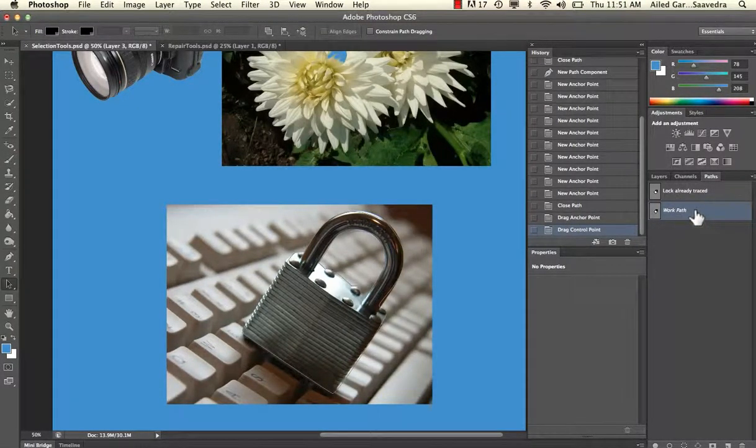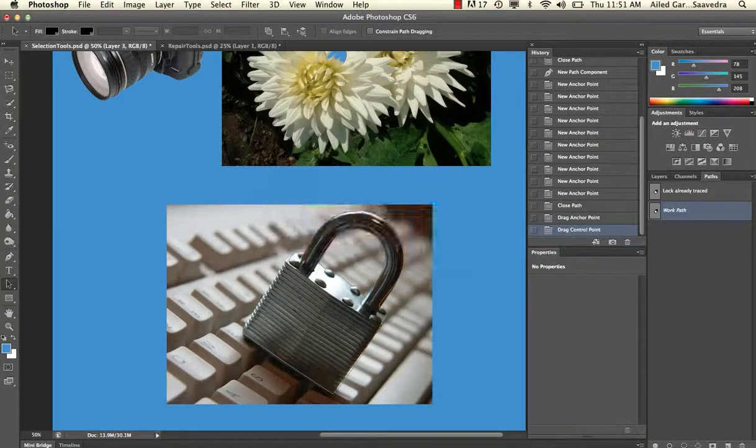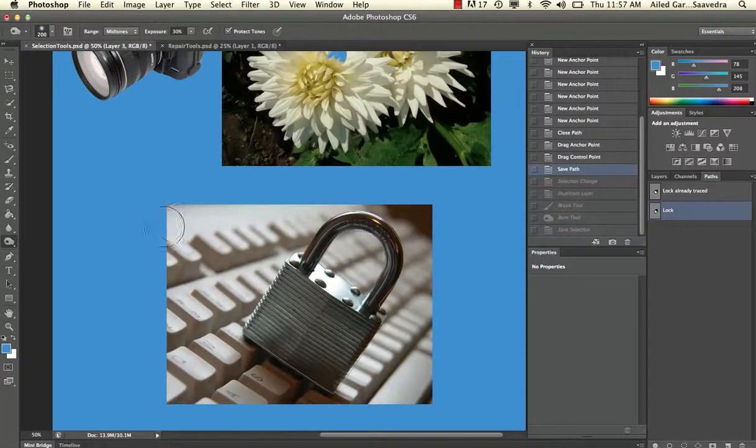So I'm going to go ahead and double click this, and I'm going to call it lock. Okay. Now it's stored in here. Anytime that I make any manipulation here, it'll reflect it in this little preview that you see right there. Okay. All right. So making sure that the lock is selected, I'm going to go back to my pen tool because that's usually what you work with when you're working with paths.